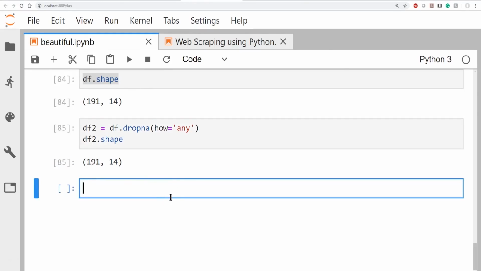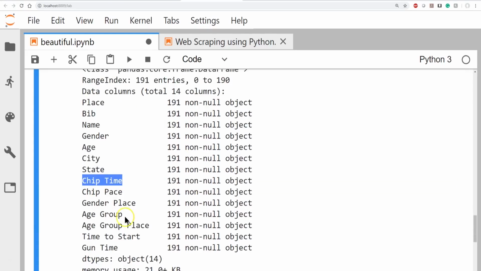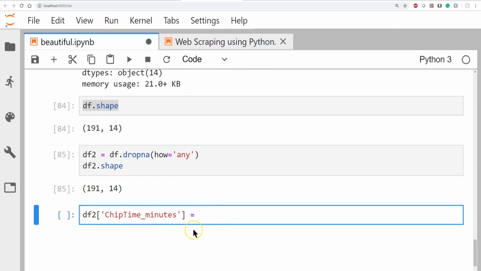So let's take our df2, and we want to take that specific field and convert it into some kind of numerical value we can use. And let's add another column. A lot of times this is something you want to do, where you keep all the original columns and just add a new column in there. And this new column is going to be based on, if we remember correctly, chip time. That's what we're going to look at. Okay, we want chip time versus gender.